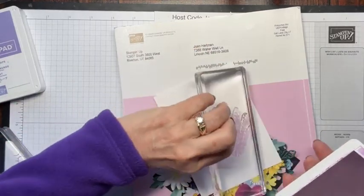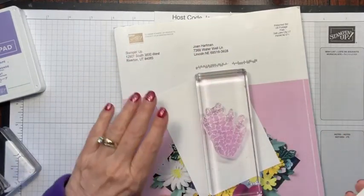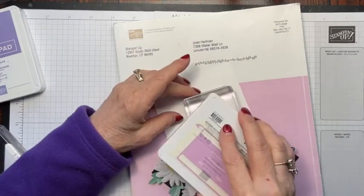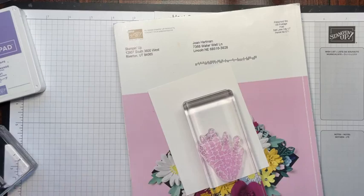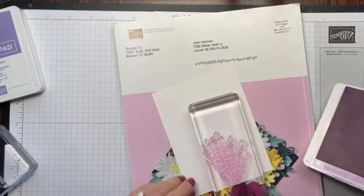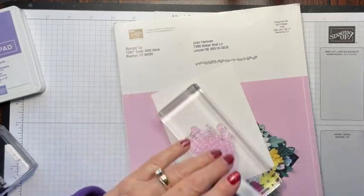So I'm going to ink up my stamp with Fresh Freesia. Well, my stamping is going to match my catalog, so maybe that's not all bad. And I'm just going to ink it up pretty well. With photopolymer stamps, you can kind of look through and see that they're inked up pretty well.